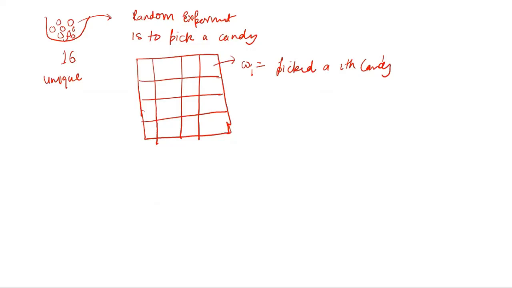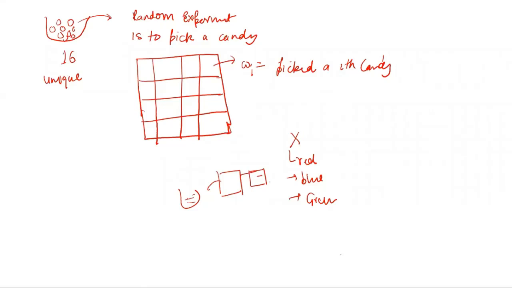Now, the machine tells you what it has picked. Of course, the machine cannot describe the phenomenon completely, what has occurred. It gives you some kind of indicators, right? For example, it can pick a candy and tell you what is the color of it. So you perform this random experiment, and what you observe is a variable which can be red, blue, green. So think that there is a big machine. It picks a candy from the ball and then displays on a screen the color of it.